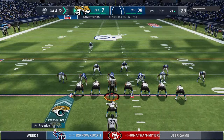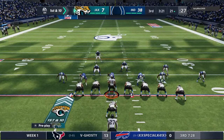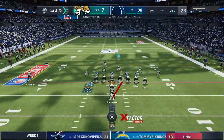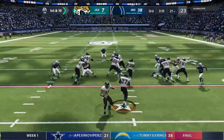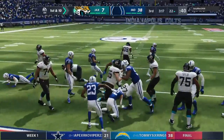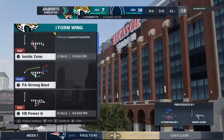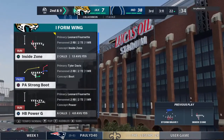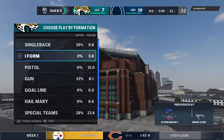Jaguars come to the line to start their next drive. And let's just say they're going to be looking to start over on this drive. A few moments ago, they were in the exact situation, but their first play led to a fumble that was returned for 6. Yeah, you definitely have to have a short memory to play in the NFL. You got to remember what you did wrong so you don't repeat it. But you can't dwell on it because then you will repeat it, and that's what you don't want to do.